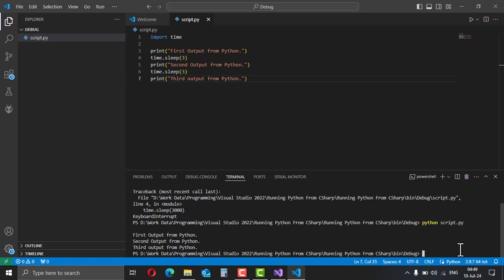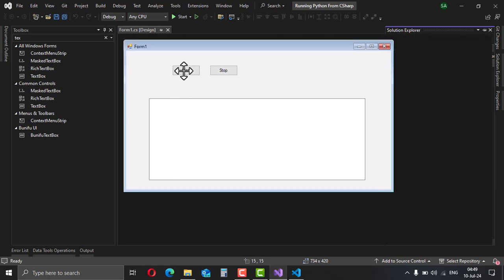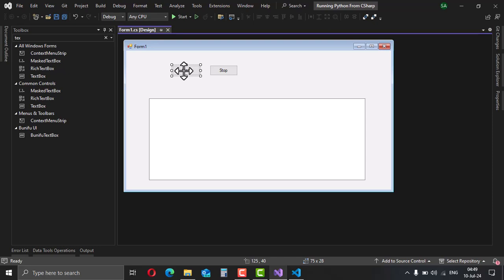So now we have created a simple Python program for demonstration, and I'm going to run this from C#. So let's get back to C# code, and now I'm going to tell you that there are two methods for running a Python program in C#. First is to run the program and then wait for the program to exit. So when the Python program exits, then read everything from the output window. And the other method is to read the output live from the Python program. So as soon as something is printed, it is read by the C# program. So first, let me do this using the first method.